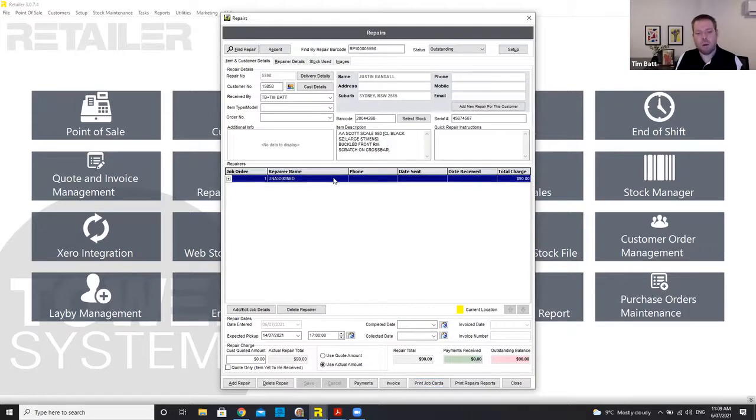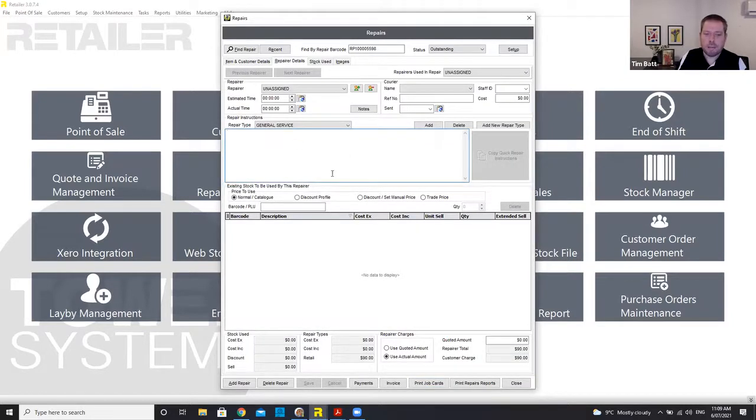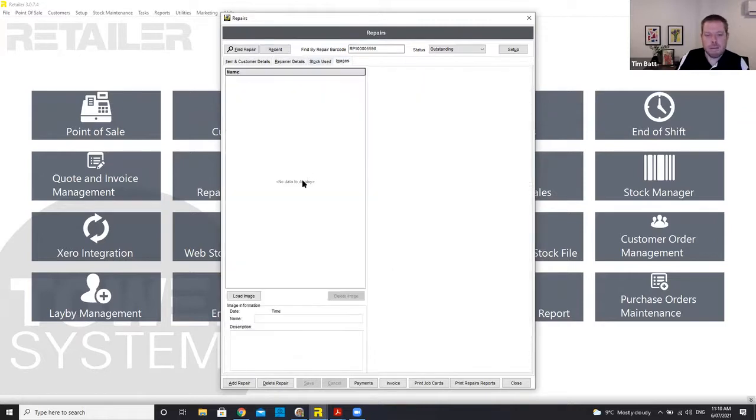When you go to do any work on that, you simply click on it. I can put any notes in here. So I could put in Justin needs a new bike. I can put any notes in there. I can allocate any parts to this job as well, just by clicking in here and either scanning the barcode, putting its code in, or searching for it. Across the top, I can even go to images. So if I was doing some work on Justin's bike and I noticed a big crack in the frame, I can put an image against that within the repair as well. So you've got all of that information for future reference.